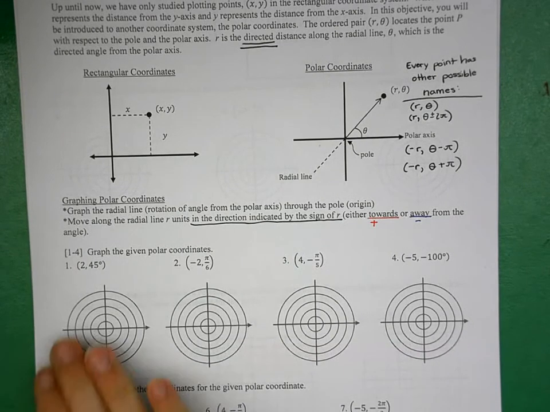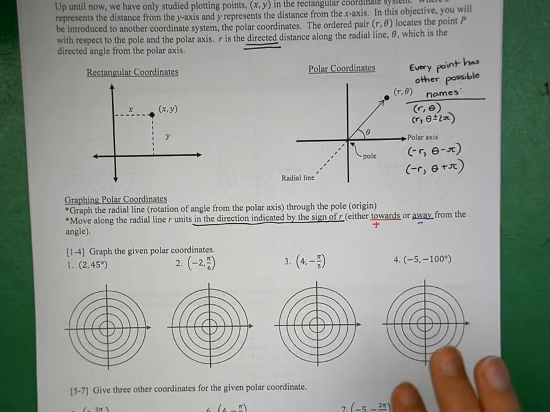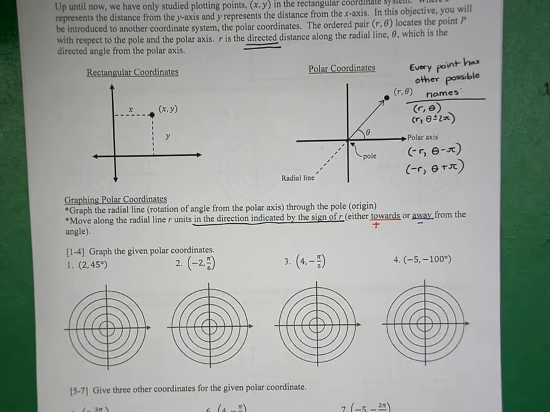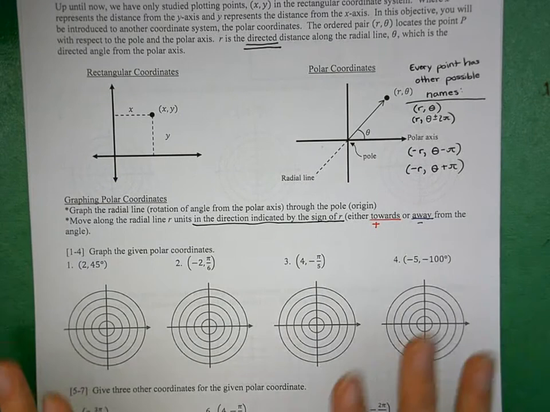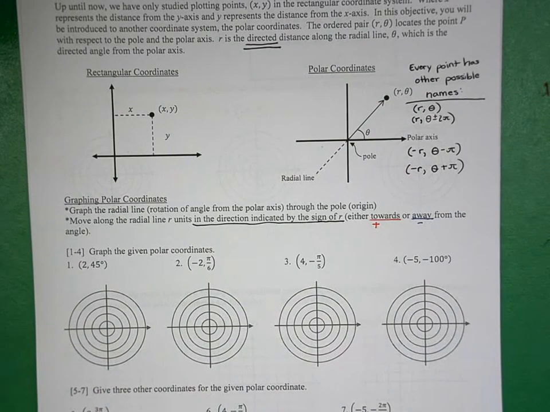And if we get through all four of these and you get to number 4 and you still were like, I did not get number 4 right, then I would maybe recommend pausing the video. Don't go on to 5, 6, or 7 yet. Pause the video, go over to the extra practice video, do some more practice just with graphing polar coordinates, right? Make sure that you got that down before you move to 5, 6, and 7.